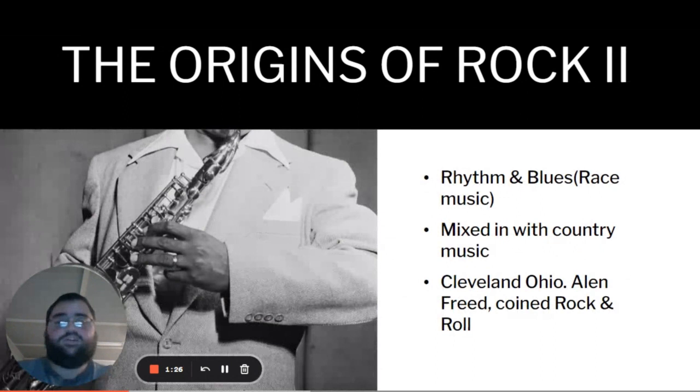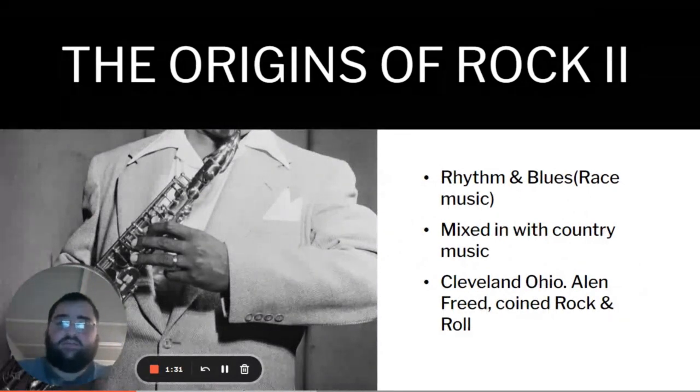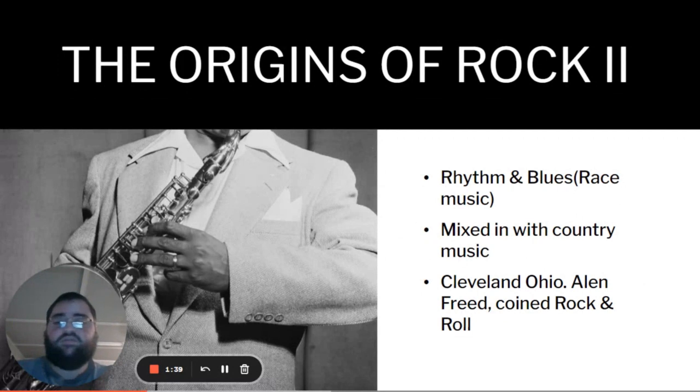Now, rock and roll started out as rhythm and blues. At the time, it was called race music. Now, rhythm and blues was mixed with country music, and you get the earliest forms of rock and roll we have. Now, generally, it's considered that the first time rhythm and blues was played for a live audience over air was in Cleveland, Ohio, by a man named Alan Freed, who was a disc jockey at the local radio station, who first coined the term rock and roll and played it on air.